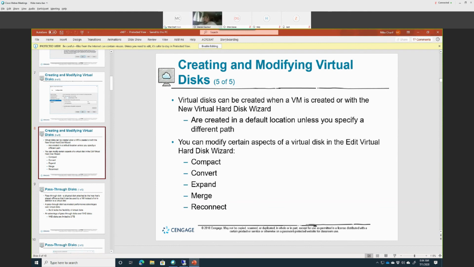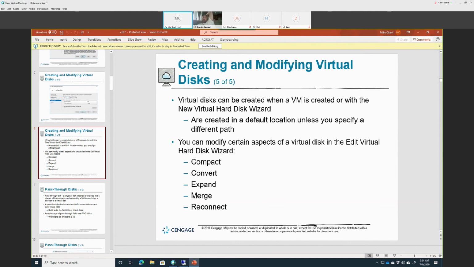Convert is an option to convert a virtual hard disk by copying the content to a new virtual hard disk, and the new virtual hard disk can use a different type of format than the original virtual disk.